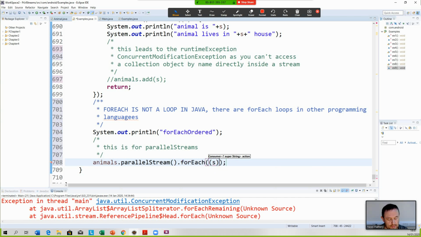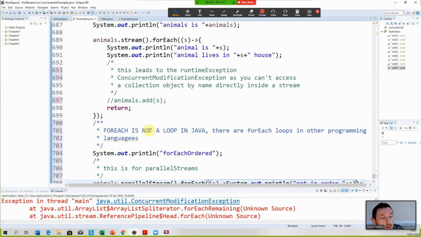I'm going to put it in because I want to print off a little statement, and it's going to be not in order. There should be a print statement. Give me a second. Right. So this is for parallel stream. So animals.parallelStream().